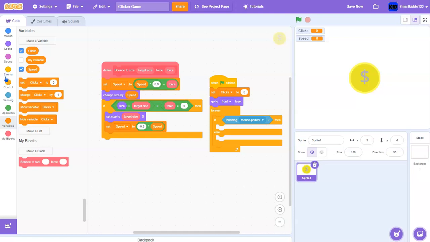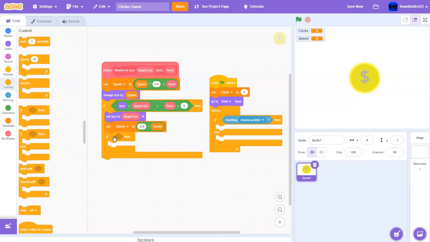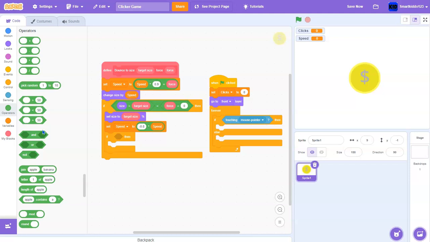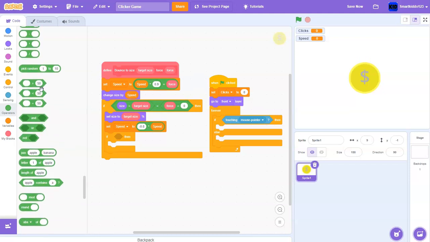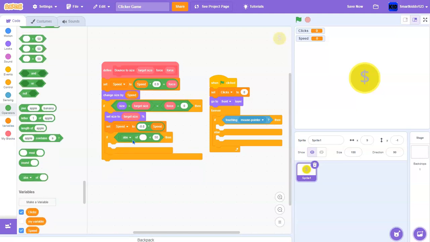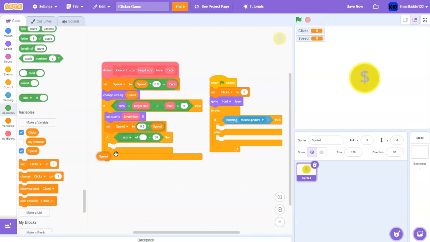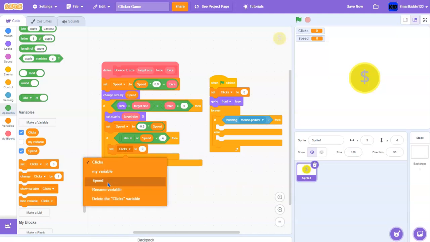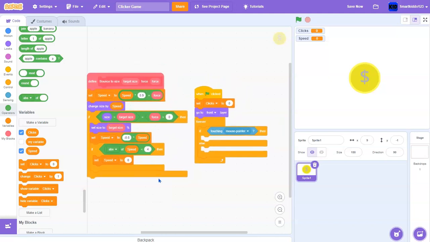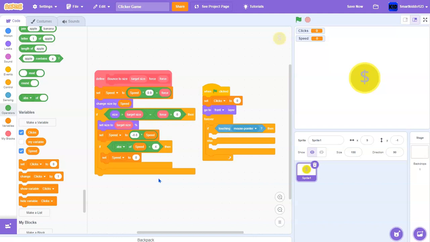Now we want to put another if, and then do if absolute value of speed, so put a less than operator first, so if absolute value of speed is less than 4, then we want to set speed to 0. Set speed to 0. So now that we have that coded, what it's going to do is make our coin bounce up and down when our mouse is hovering over it.